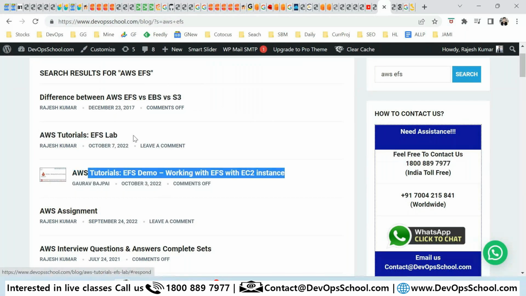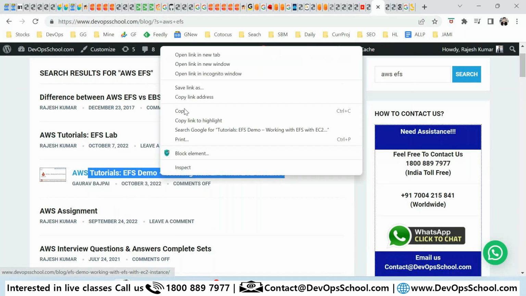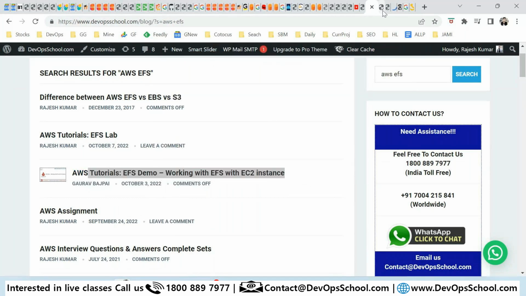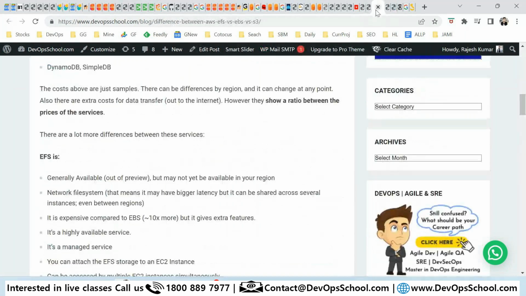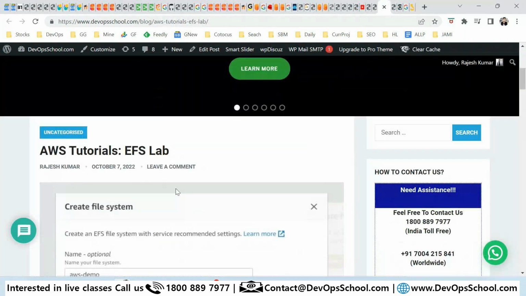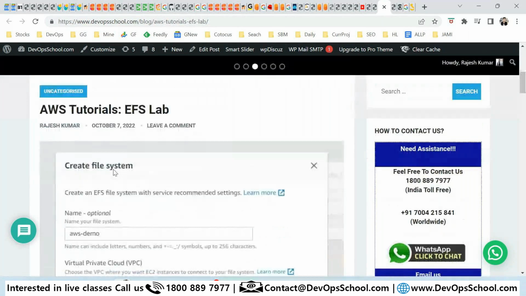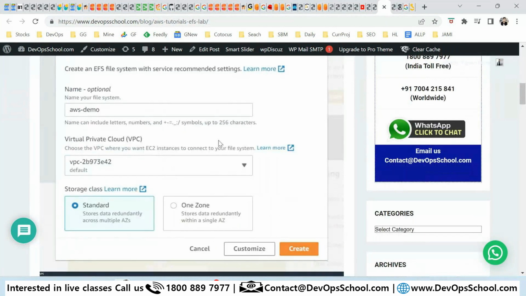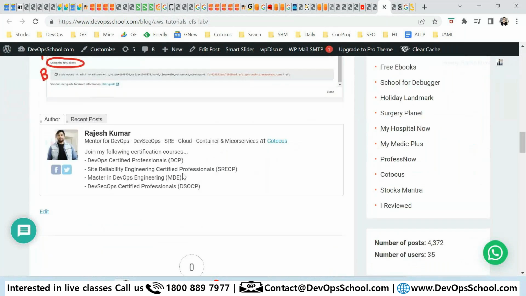This is an EFS also. I have two URLs. I'm not sure which one will work. So this is not the one. Do we need to log in to the website to access the blog, Raj? No, it's a public website. Public. Okay. Anyone can learn. Yeah. Okay, so anything related to DevOps, you will find it here. Anything related to your courses, the 50 to 60 tools you have, right? And it's a growing platform. Every day I write something. So here I did this one, here I did this one, and here I have to do this one. But the installation is not there.